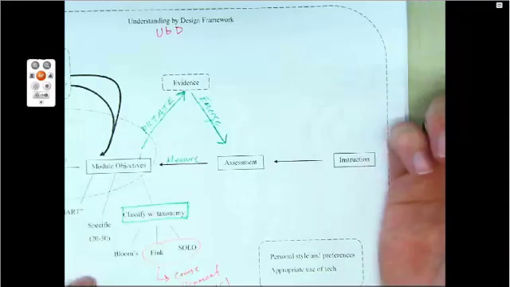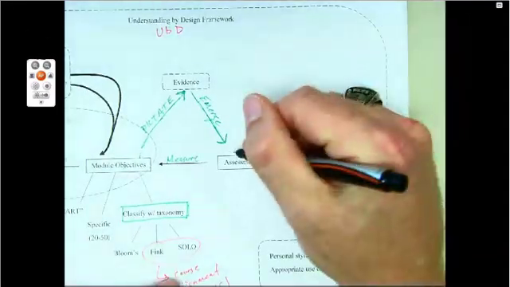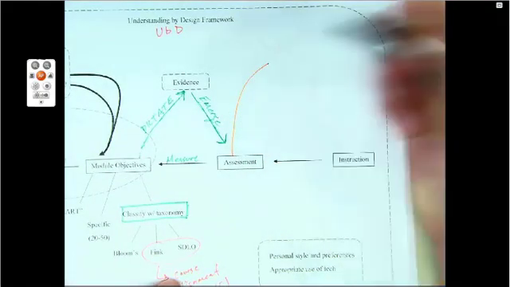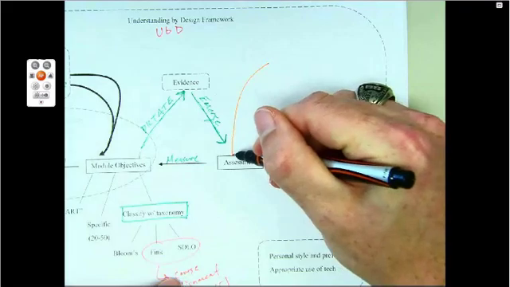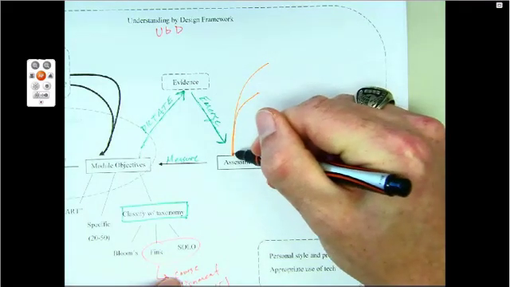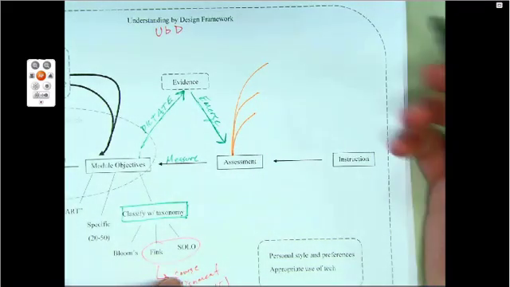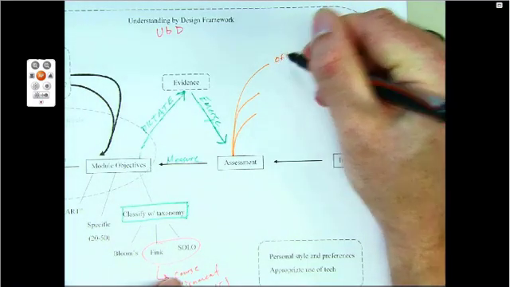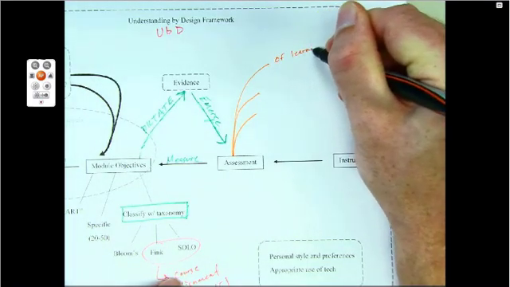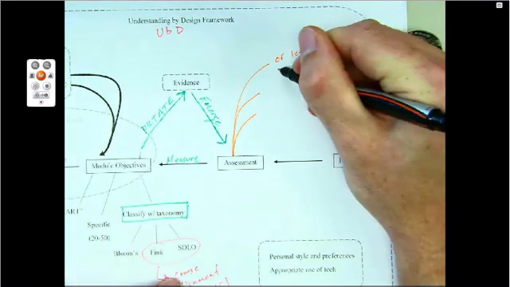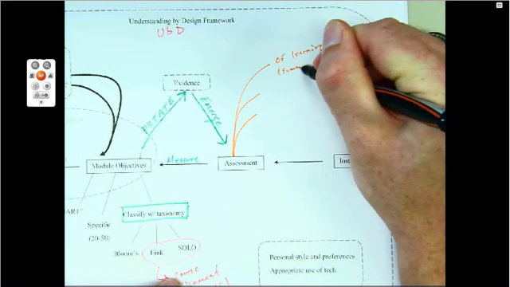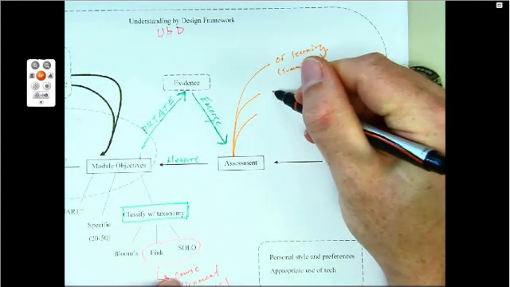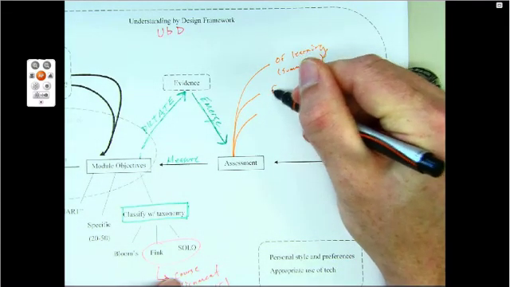Right, so for assessment, we have 3 types. All right, so let's kind of go up high here so we can fit all 3 of them in. All right, so the first one that we talked about was assessment of learning. Right, this was our summative assessment. Then we have assessment for learning.